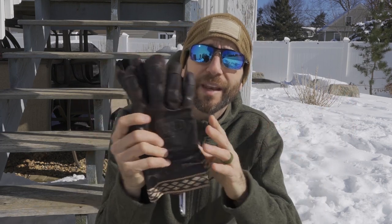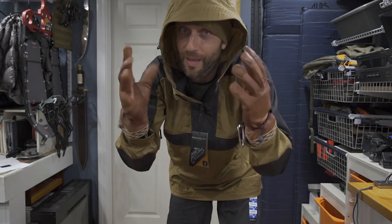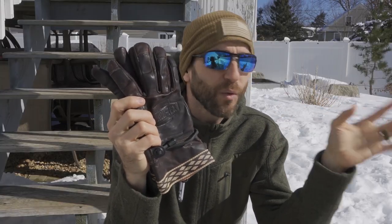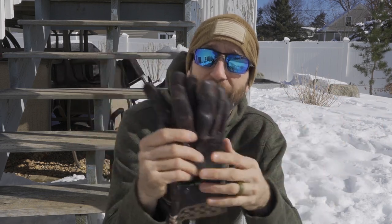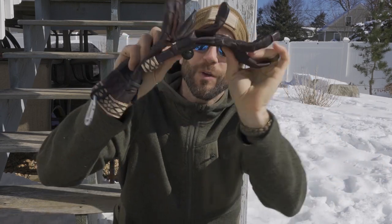These Woodcrafter gloves are fabricated from cowhide leather. If you look at my original unboxing video, you'll notice they were a considerably different color. When I start using gloves outdoors I want to protect them to the best of my ability, so I went through a fairly extensive treatment process. They're just a little bit stiff right now, but they'll break in over time.